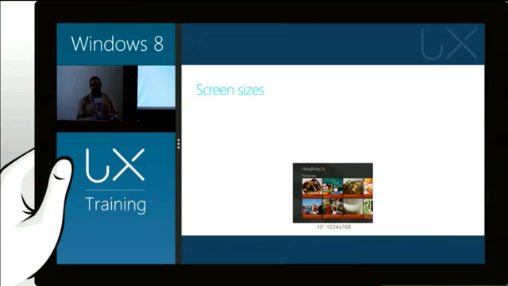The minimum resolution that your application can run on is 1024 by 768. And this seems pretty pedantic on the outset, but actually it's pretty important. We promise that we'll never size your app to be any smaller than this resolution. Of course, there's the snap view that Shireen talked about, but that's a very custom fixed, predefined size. But you don't have to worry about all the crazy intermediate netbook sizes. It's really 1024 by 768. We won't even launch the app if your screen resolution is any lower.